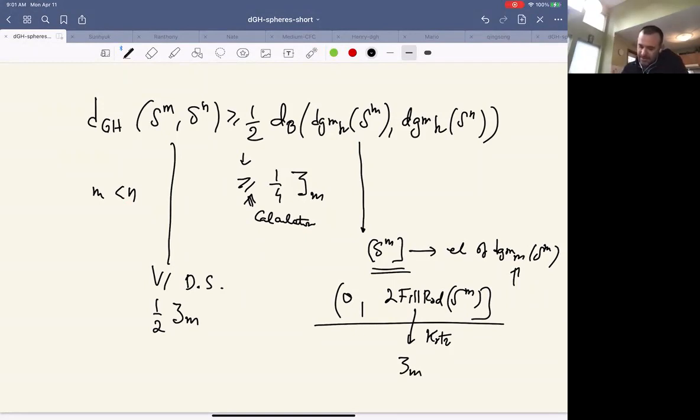That is what provides a connection with Dubins and Schwarz. However, the techniques do not yield an optimal coefficient here. For some reason, we found this 1/2, and we could not get rid of it. Well, this 1/2 relative to this one. So there's a 1/4. The optimal is 1/2 in general.